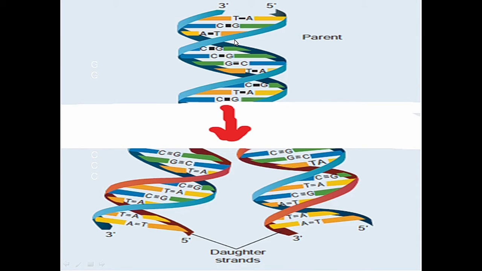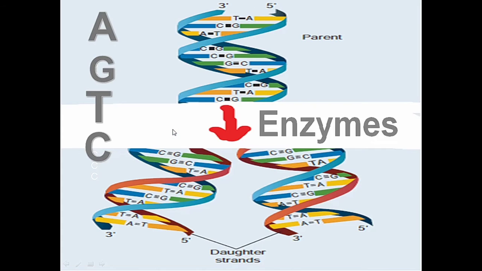DNA is a macromolecule. It is made up of nucleotides. So DNA is nothing but a polynucleotide chain. A nucleotide chain is formed by the addition of nucleotides like adenine, guanine, thymine, cytosine. When the nucleotides are added, a new strand is growing. This is a polymerization reaction. So this reaction is catalyzed by DNA polymerase enzymes.